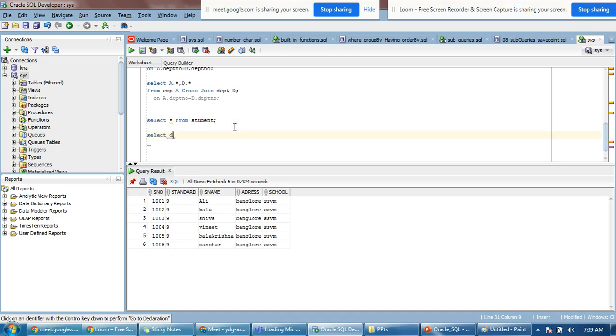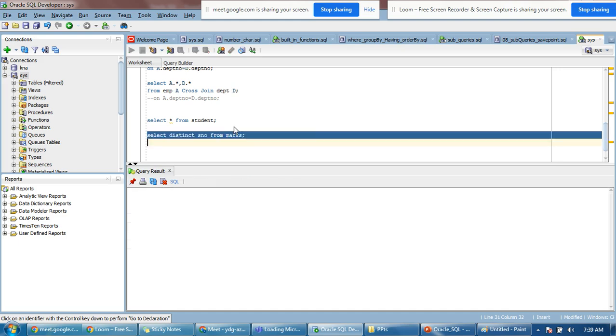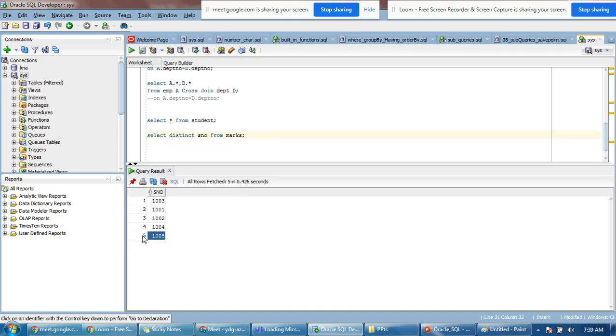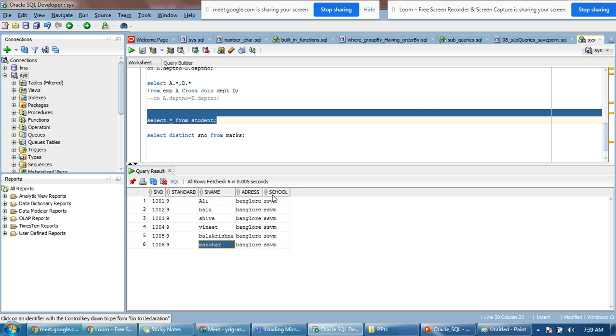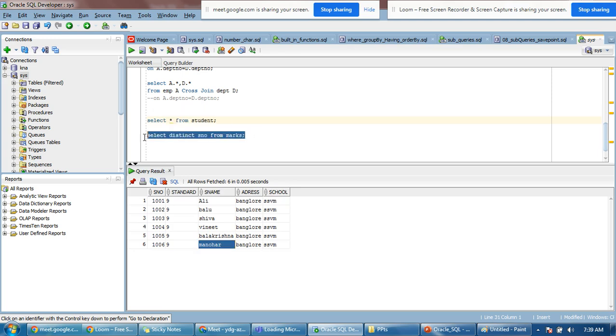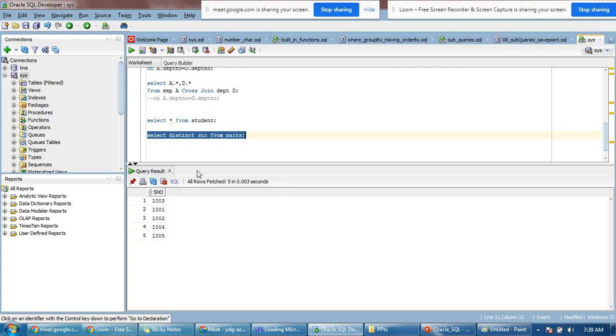Select distinct s number from the marks table, right? Here we are having only five, which means one student, Manohar, has not written any exam. That's why that record is not there in the marks table. That is our understanding, correct or not?